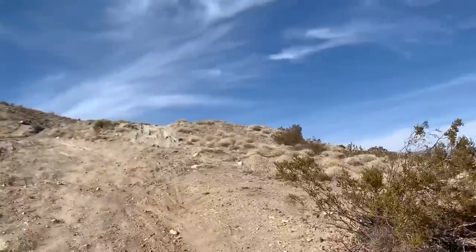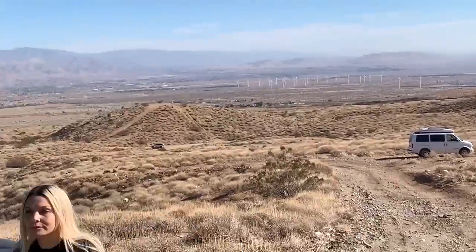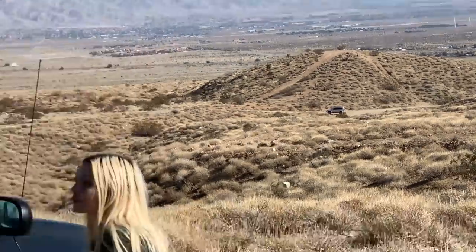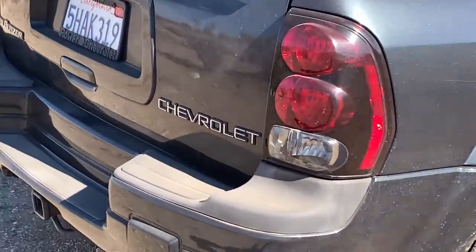Bunch of people just rocked up. A couple people in four-wheel drives and a skater with his missus and dog and a family. So this is quite the hot spot for tourists. Apart from the two four-wheel drives that made it up there from a back road, we got the furthest up. There's another van and another family down there, but we made it the furthest up. And the Chevrolet, heartbeat of America.